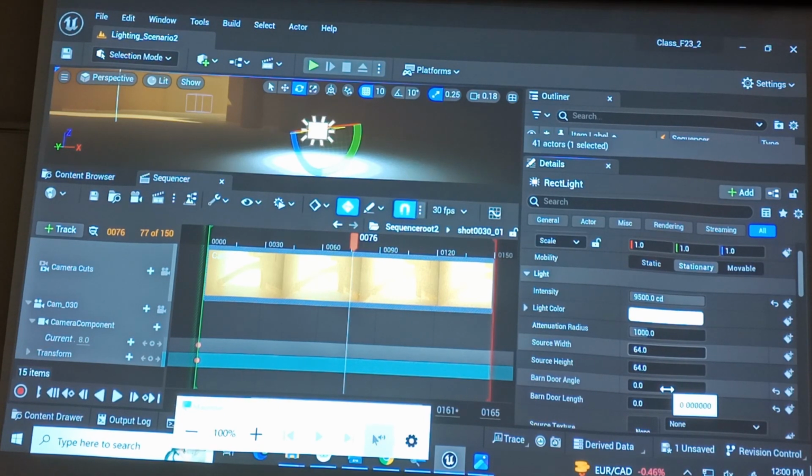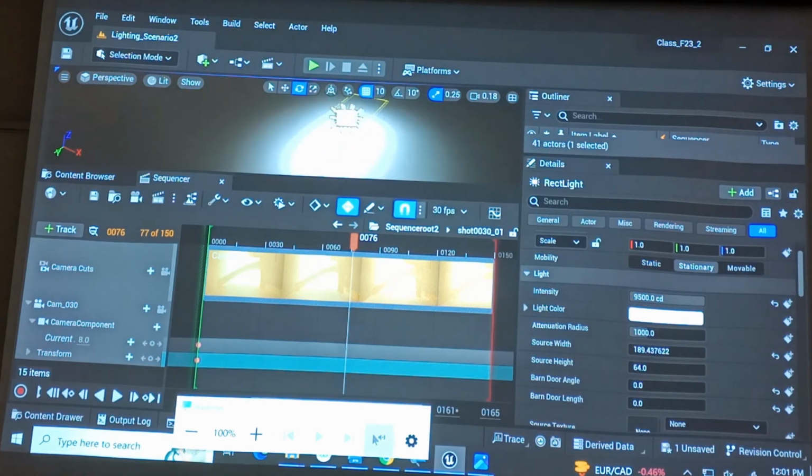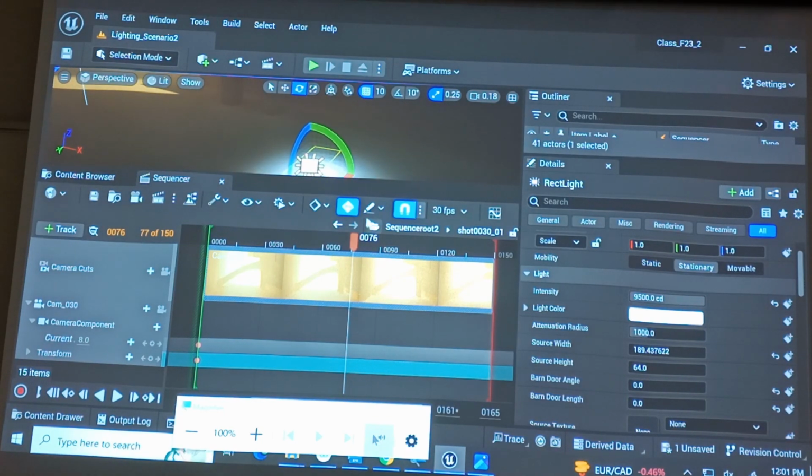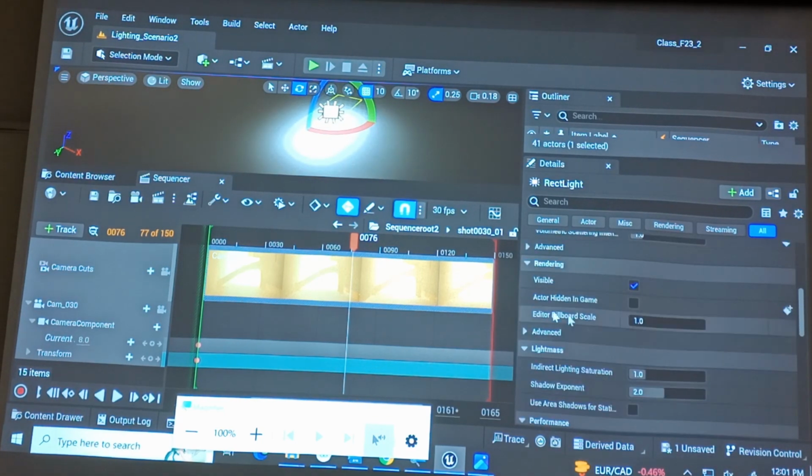Your homework 3 for next semester is similar to the moods from this semester, but you're going to have your unwrapped, textured head, and then I'm going to ask you to get film stills and light your character in relation to those film stills, or recreating those film stills. So we'll cover basic lighting a little bit more next semester, but looking at this rectangle light, source width, you can see it changes the falloff of the shadow here.